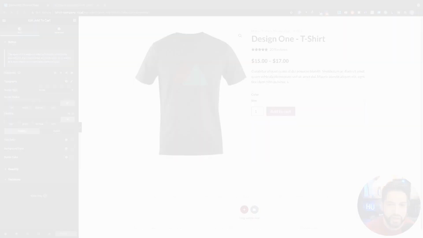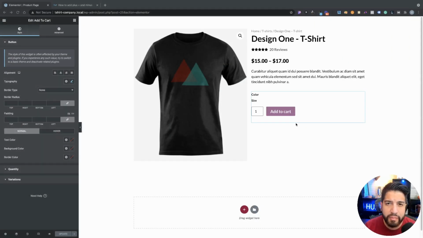Now let's go ahead and begin. So now we're going to go ahead and add our minus and plus quantity buttons, and we're also going to customize our add to cart button as well. So there's two ways we're going to go about doing this. The first way is adding a custom PHP code to our theme, or we're going to be using a plugin called Code Snippets to be able to add that in. Either or, whatever you guys want to do. And then the second option is going to be adding it through a plugin. And it's all very simple. We're just going to add some custom CSS and style all of it.